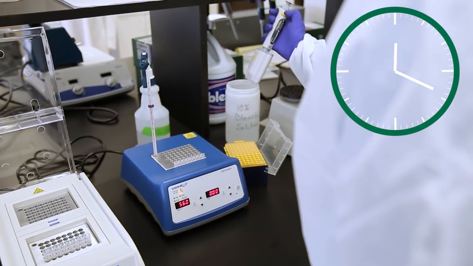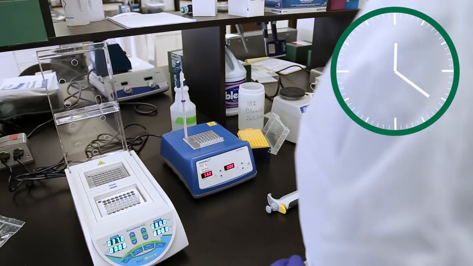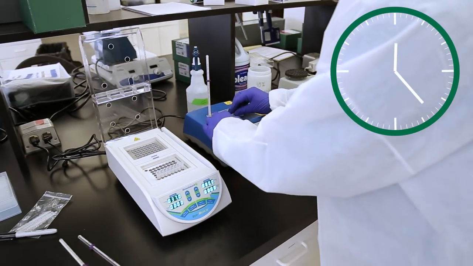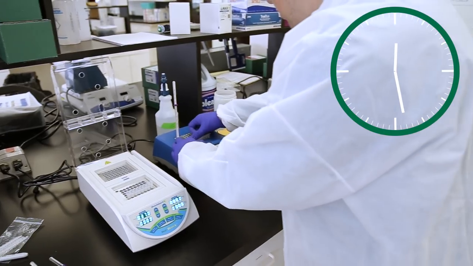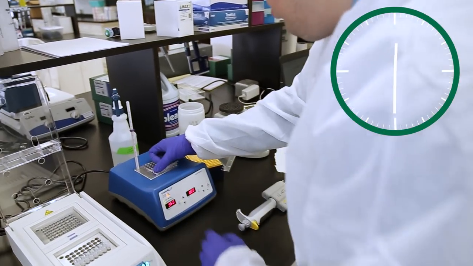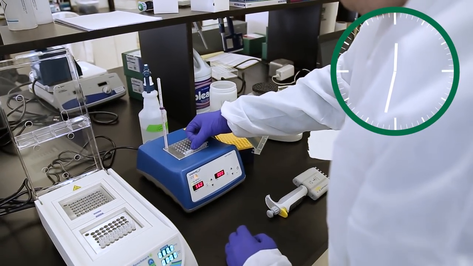After dispensing, discard the pipette tips in the 10 percent bleach solution. Quickly place the permanent caps onto the reaction tubes. Rock each cap back and forth while pressing down to ensure that the new caps are 100 percent secure.